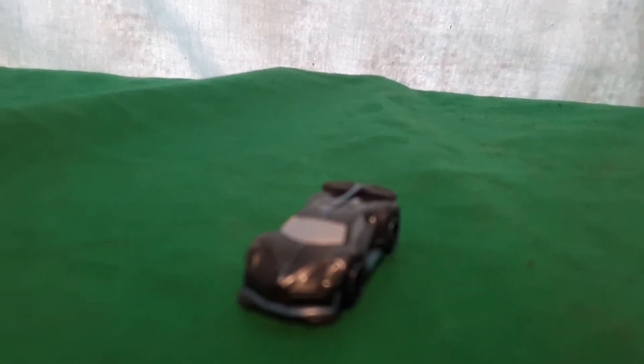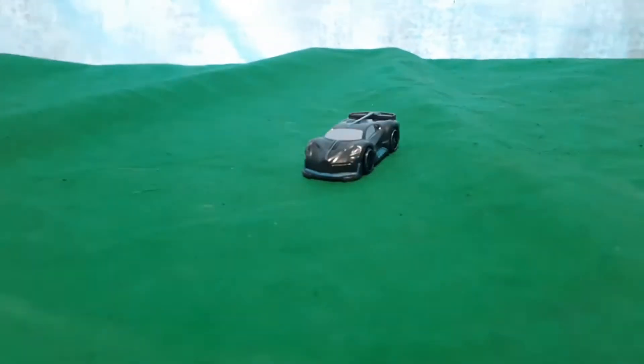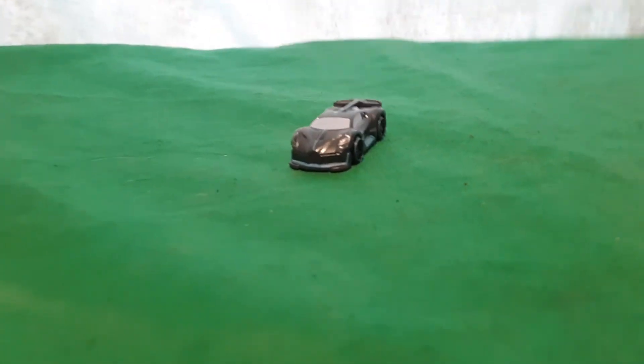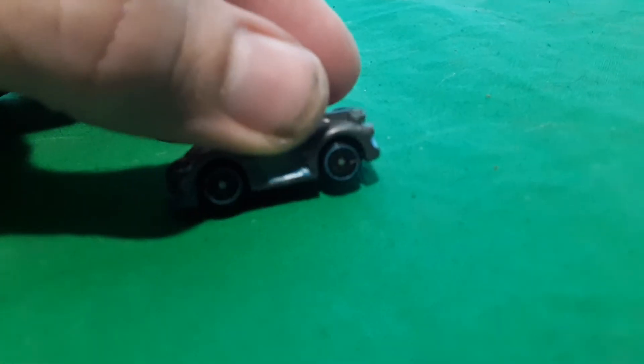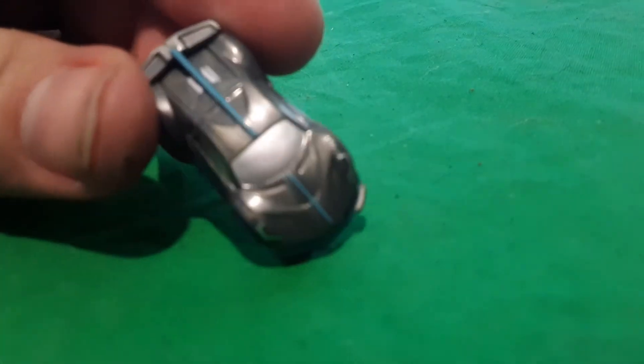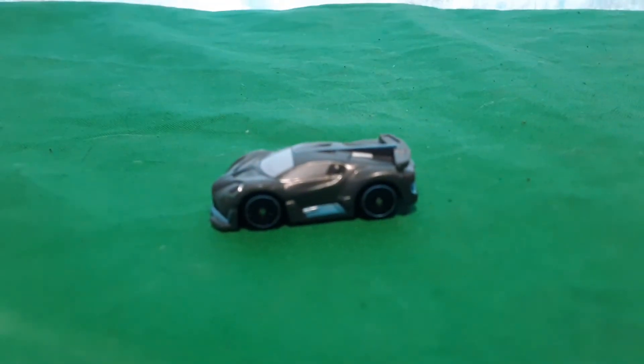The one everybody's been freaking out about — I think this is the Bugatti Divo. Let me make sure... yes, it's the 2019 Bugatti Divo — I was right! I forgot to say the number — it's 219. Can't wait to get the yellow one; I honestly think that car looks way cooler in yellow than silver. The Bugatti Divo has a blue stripe on it, looks pretty similar to the Matchbox one I have — blue around the edges, very cyberpunk.